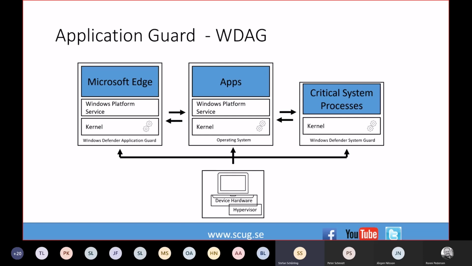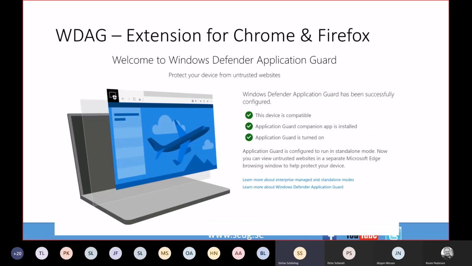And you may have seen the Windows Sandbox, which is also a feature that is out there to run. Then we have the extensions for Chrome and Firefox, which Jürgen demoed earlier. So if you have other browsers, you can redirect them to the Edge one. This is a really good one. It was announced 2 months ago, I think.